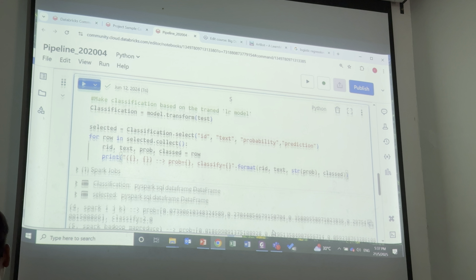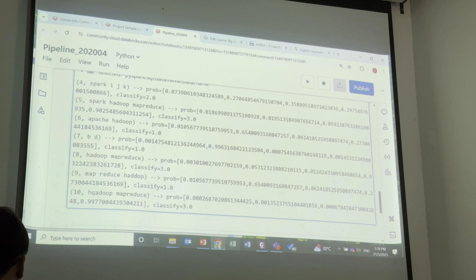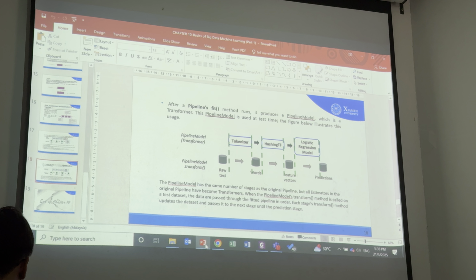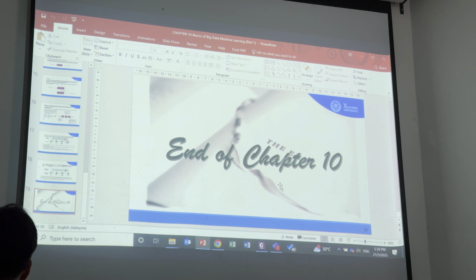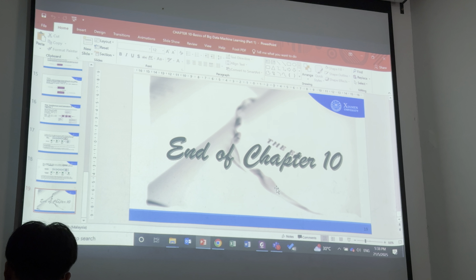Okay, so that's it for today's class. Today's class now is already 3:38. Almost the end of the class already. So that's it for chapter number 10. Chapter 10 is just simple basic machine learning: linear regression, logistic regression, and also the correlation coefficient. So if you want to use it in your project, go ahead and just use linear regression or other methods to do it.